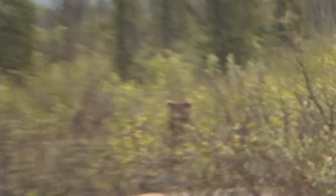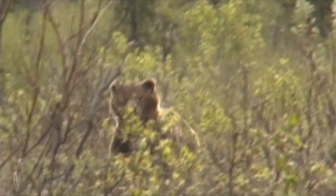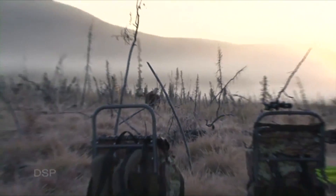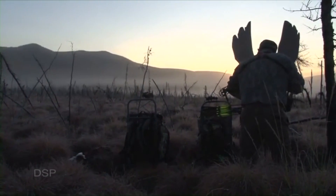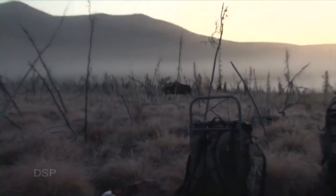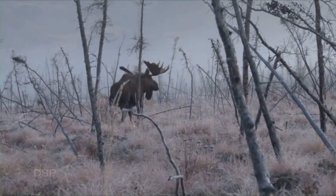I recommend that if you've got one bow hunter in the group, he brings a bow, your buddy brings a rifle, and you know how to shoot that rifle — make sure of it. Go shoot together. Know how that rifle shoots for both of you. You've got your bow, you've got your buddy's gun as a backup. If a bear shows up, you've got to have a rifle. If you're both bow hunters, bring at least one rifle as a backup. We've had big giant bull moose at 25 yards with sticks in the way — couldn't thread that needle, so we didn't take the shot. Then moments later, grabbed the .300 Win Mag and had that bull sign the guestbook.